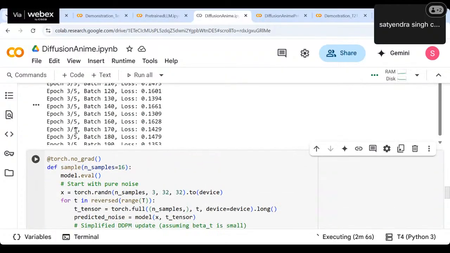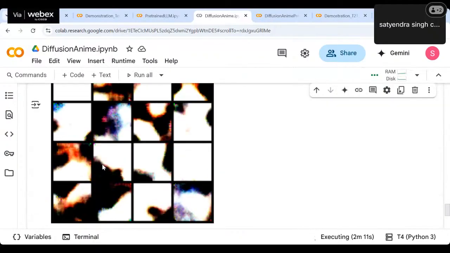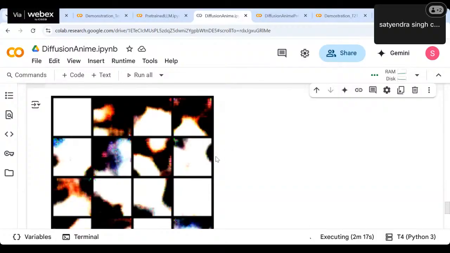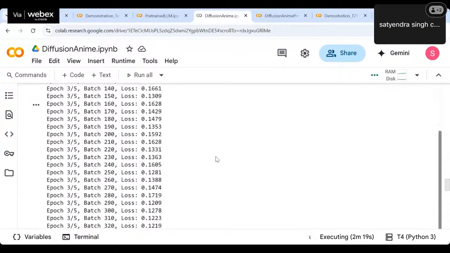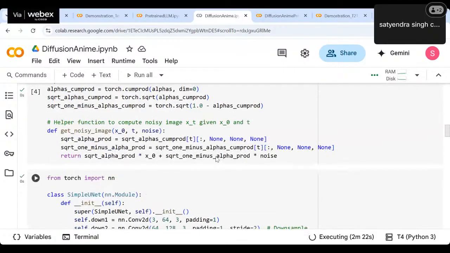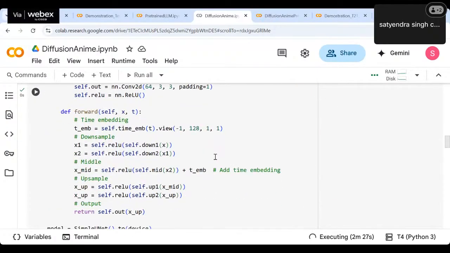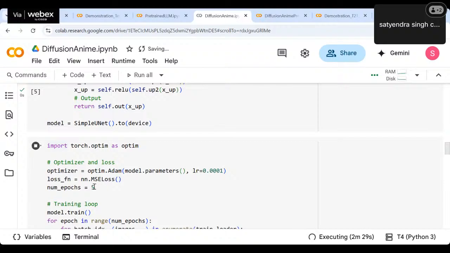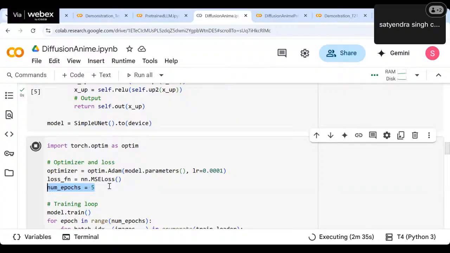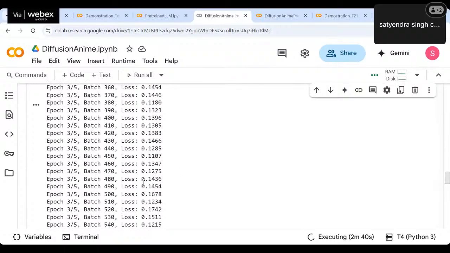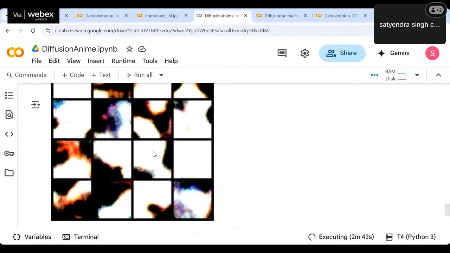Once the training is done, you can sample it. You see here the samples are generated. However, these samples do not look exactly like the original images, because we are not training it for a large amount of time or for the maximum number of epochs. We have just used 5 epochs for demonstration purposes. After 5 epochs, it generates something like this.